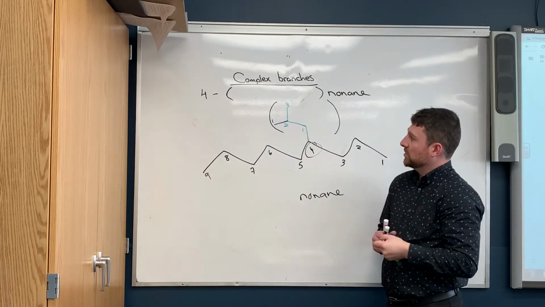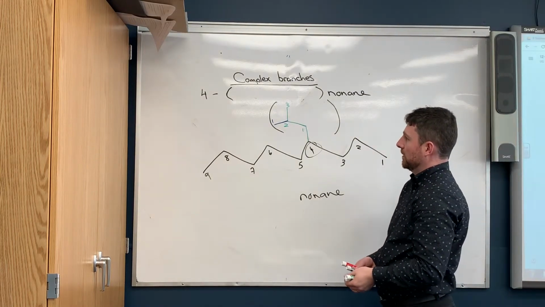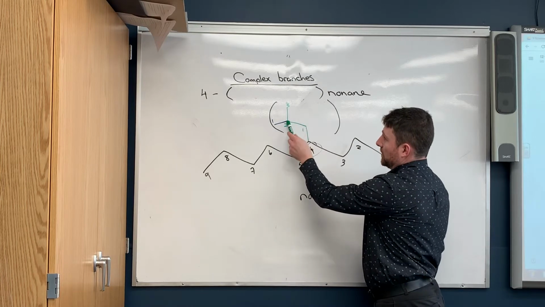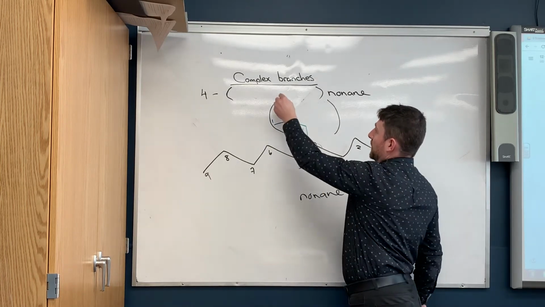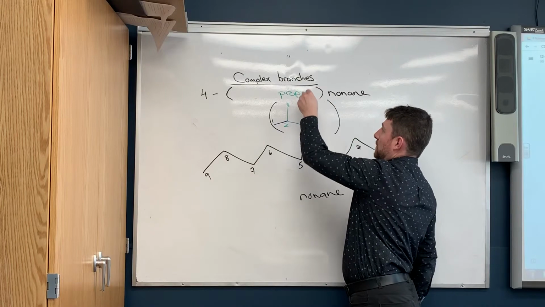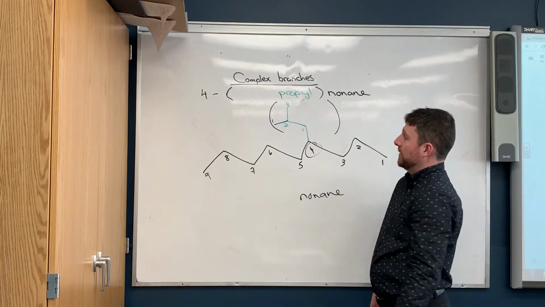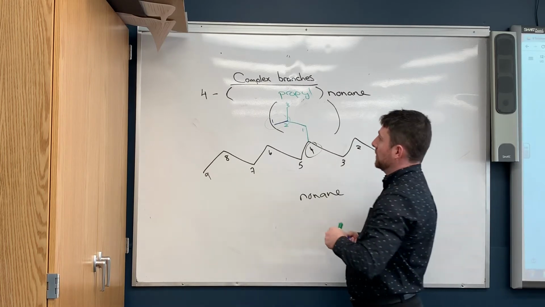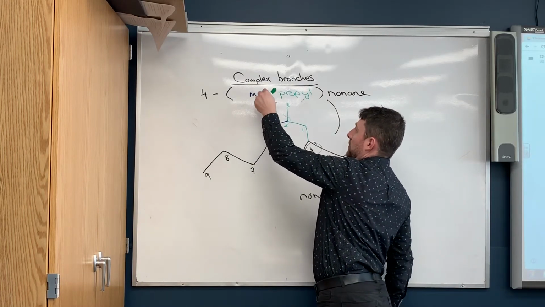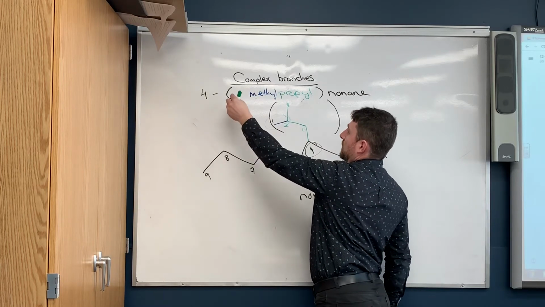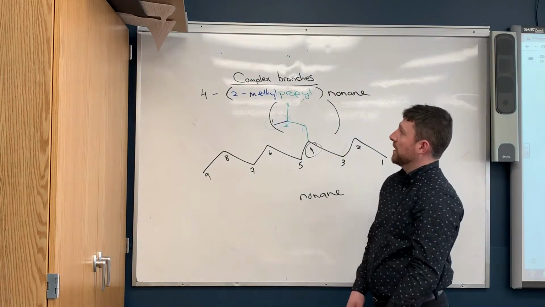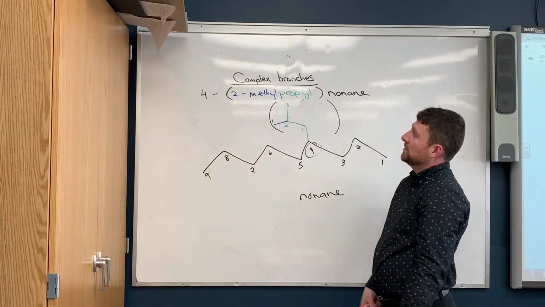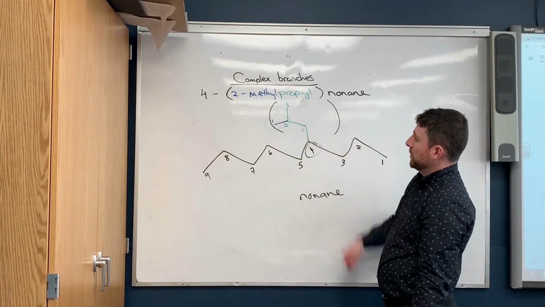One carbon branch on the second carbon here. So what do we do? Well, first we look for the longest branch. So it's 1, 2, 3. So this is going to be a propyl branch. And there's a methyl branch coming off of it at the second carbon. So it's going to be a methyl branch at the second carbon, 2-methyl propyl. Right, so this would be 4 bracket 2-methyl propyl, no name.